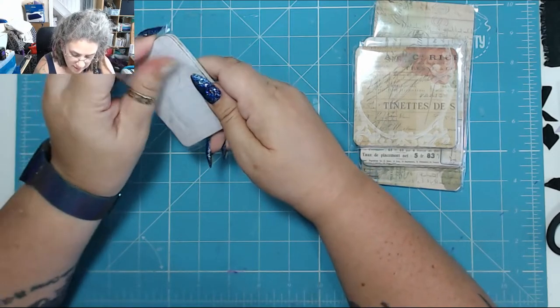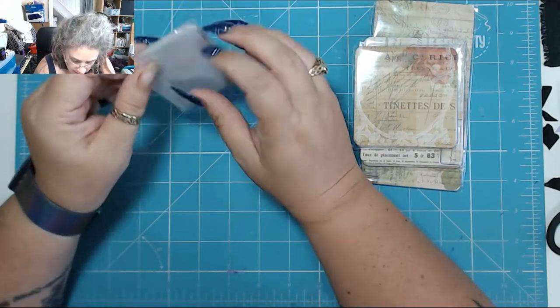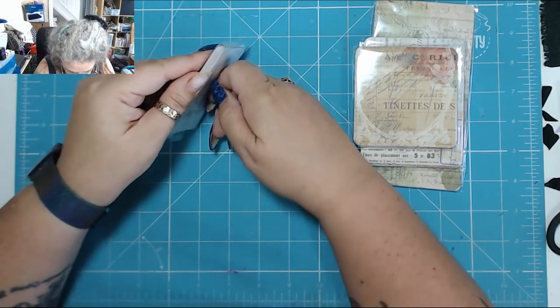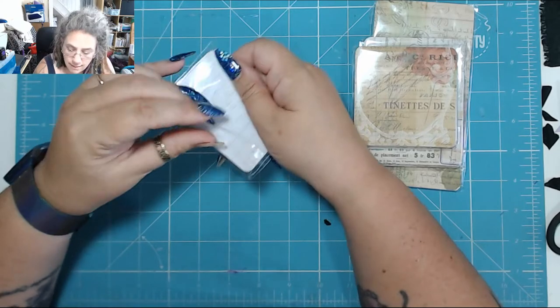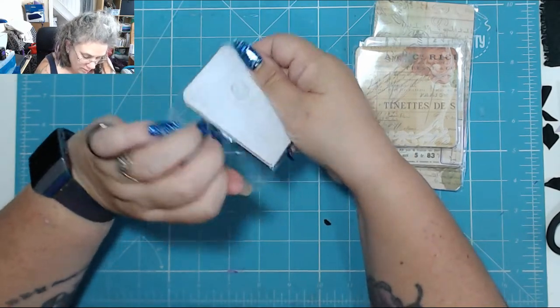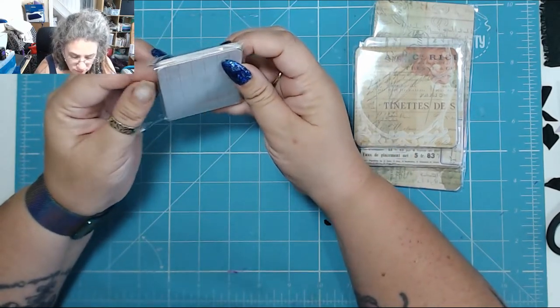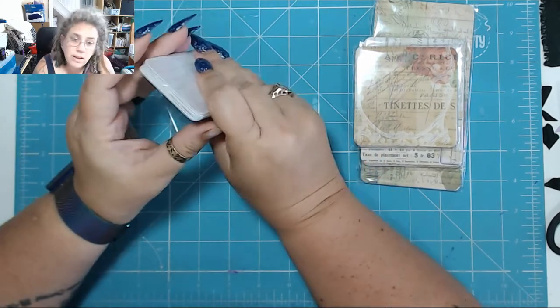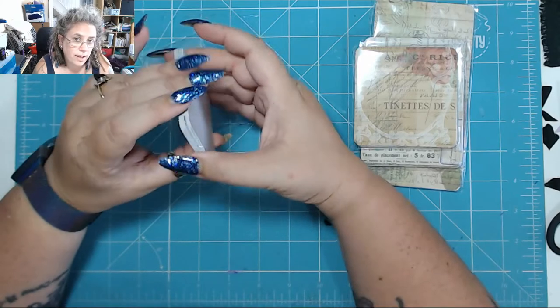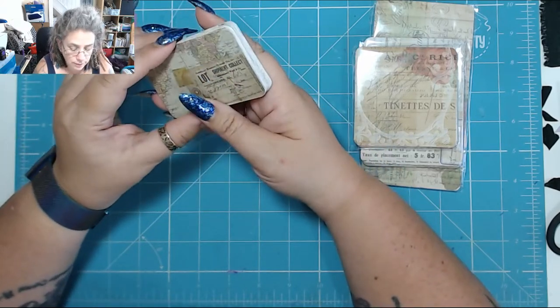So what I'm gonna do is, I was hoping to see if I could get the sticky off, but it doesn't look like it wants to come off. It's a bit annoying. It would have been an ideal way to sort of store them. The bags are actually quite strong. They're not those flimsy little crappy bags. Now I don't have a lot of Tim Holtz stuff, okay, so this is completely new for me.